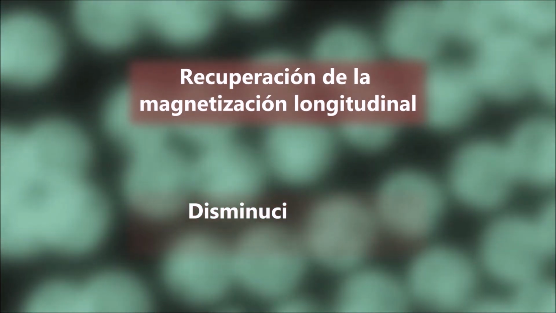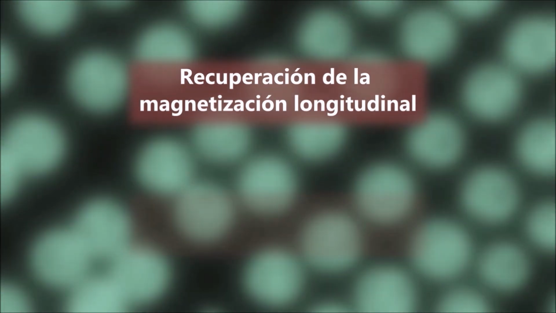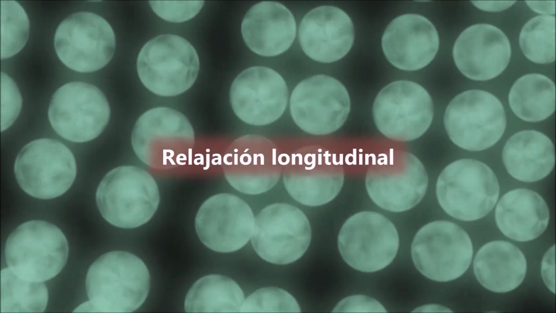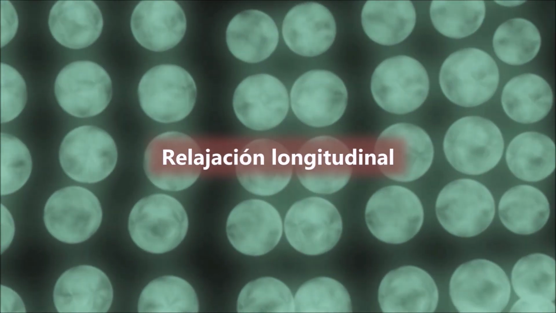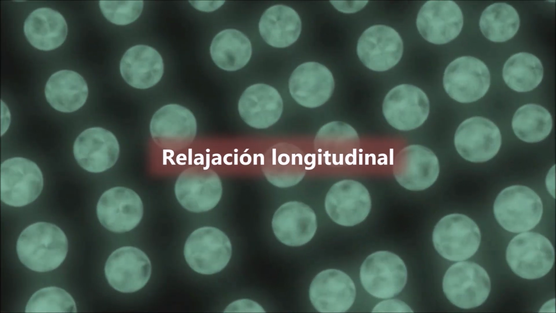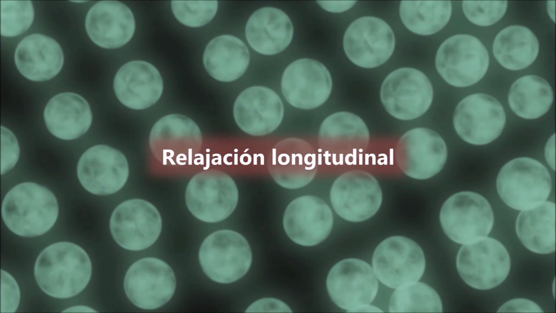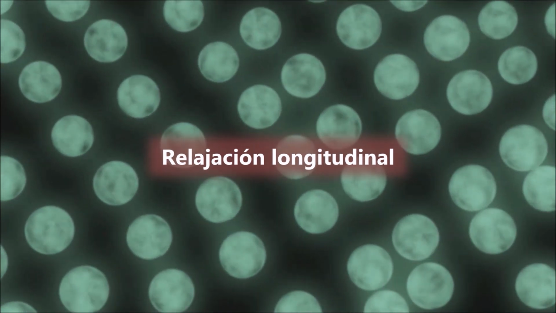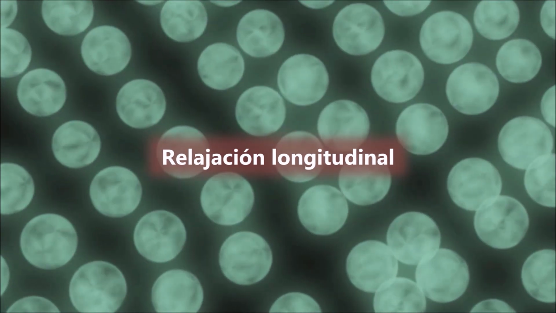The recovery of the longitudinal magnetization, also known as longitudinal relaxation, is given by the ability of atoms and molecules to throw off the energy that the excited spins release after the radiofrequency pulse has disappeared. So that means this phenomenon will be conditioned by the composition of the medium surrounding the excited spins. There will be areas and tissues of the body where this longitudinal relaxation will be easier and faster, and others where it will be slower.